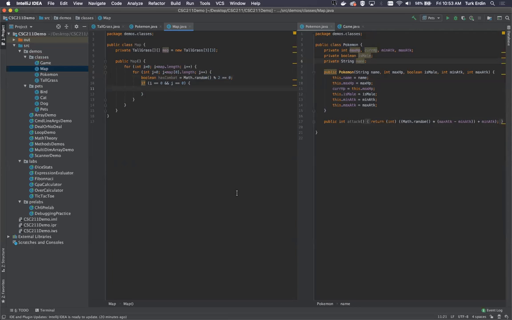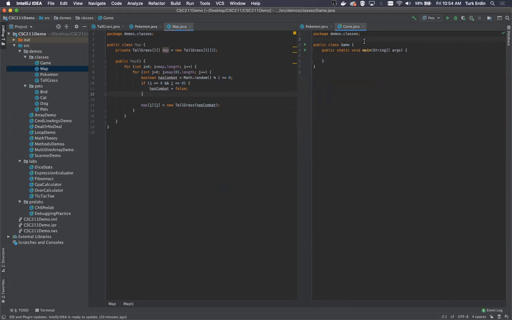And I'm going to say here hasCombat is equal to false. And then over here, we're going to say map[i][j] is equal to new TallGrass(hasCombat). And bam, we are going to dynamically generate a map that maybe some of them have combat, some of them don't.